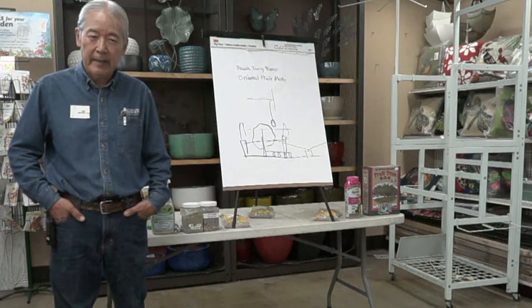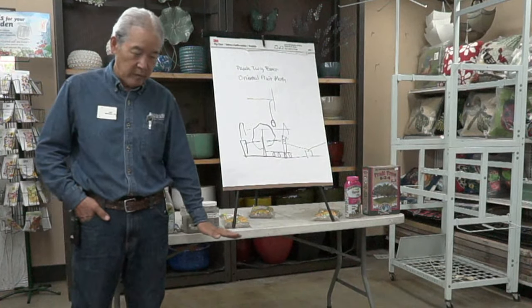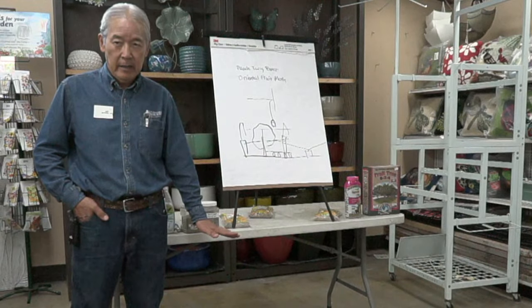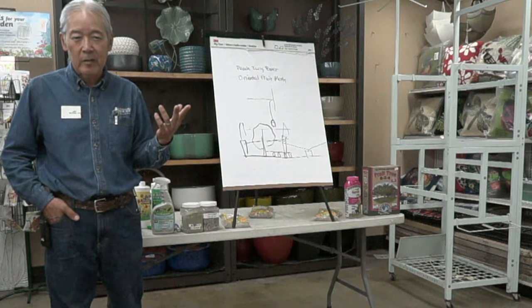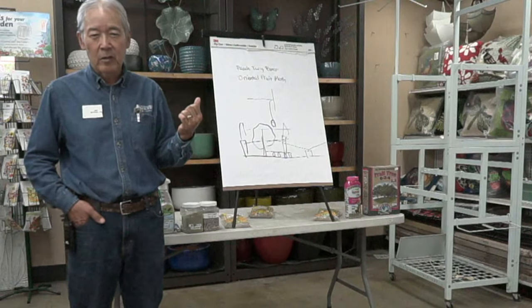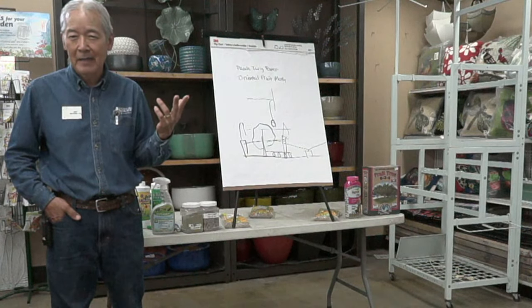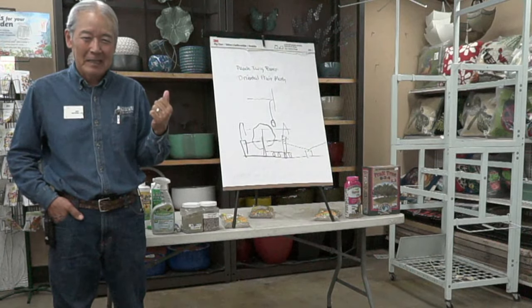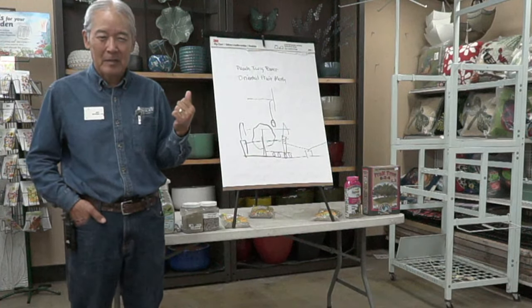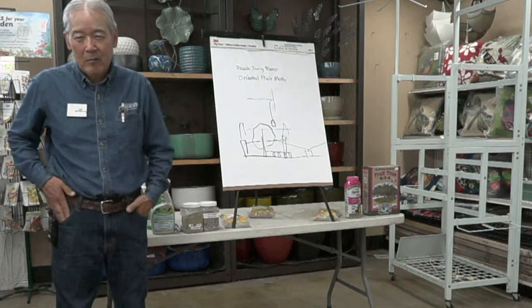So we've carried them in the past. The problem is the price. When we get them from our supplier, plants this big would retail for about $200. Plus, you have to buy a male and a female, so that's $400. And you may never get any fruit if we don't have a hot summer. Like 2 years ago, that summer was hot enough we might have been able to get fruit. This year, there'd be no chance. We've had 1 week of heat. That's the only time it really got much above 85 was for 1 week. They need to be around 100 degrees for an entire summer, which is Modesto, Fresno, that area. So that's our problem.